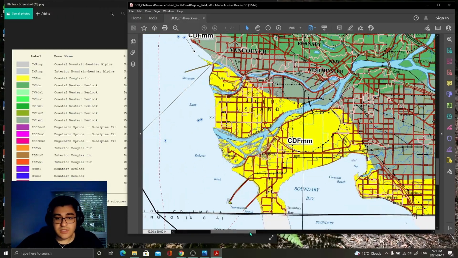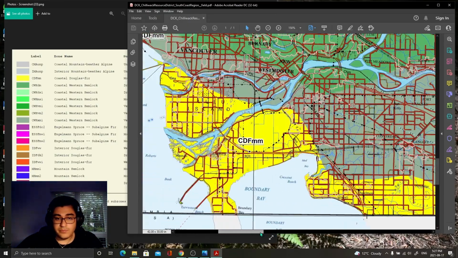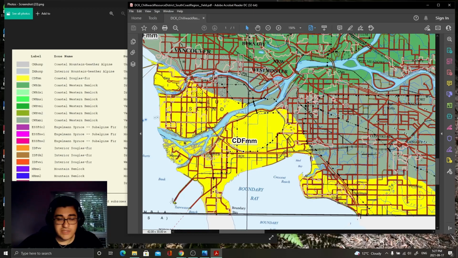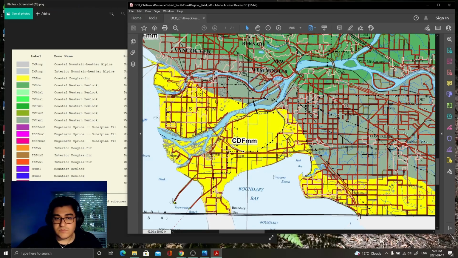It may have subzones in the Vancouver Island area, but in the Vancouver area we don't have any subzones for it, and it's usually the moist maritime. So you have to just mention CDFmm. So if you collect anything from there, that's your subzone.